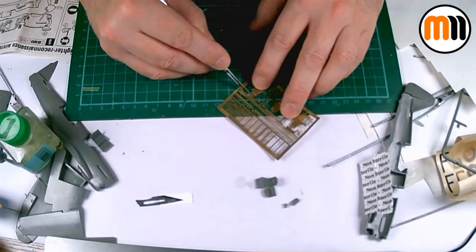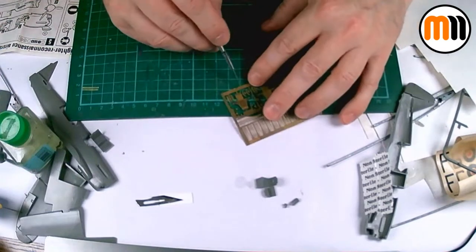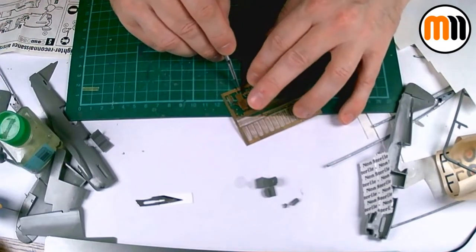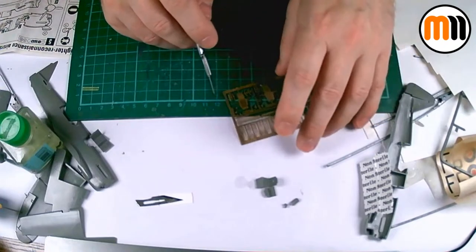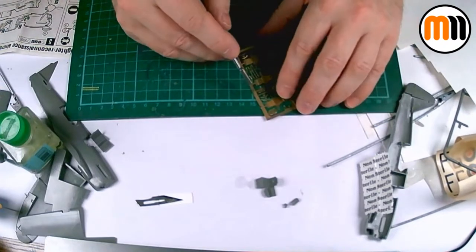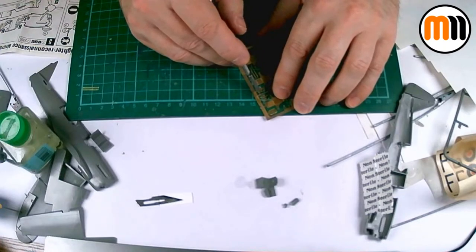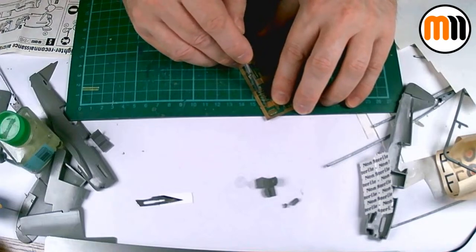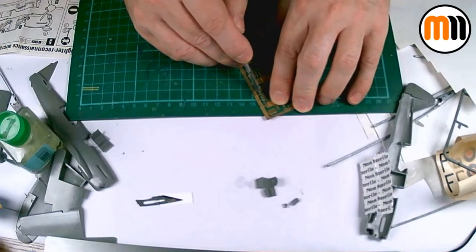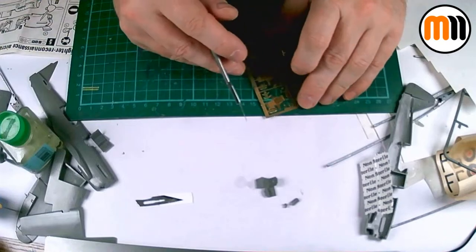So you want to use the sharpest blade you can, because you want it to cut and not bend where the attachment points are on photo etch. So that minimizes the amount of cleanup you need to do on them. Because cleaning up photo etch is another thing that I absolutely hate. There we go.